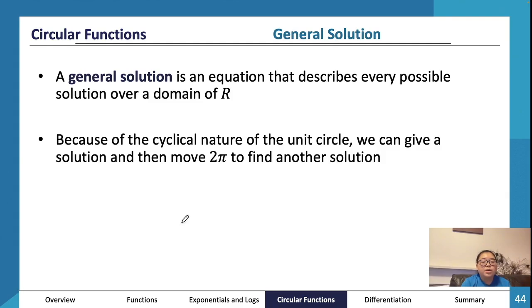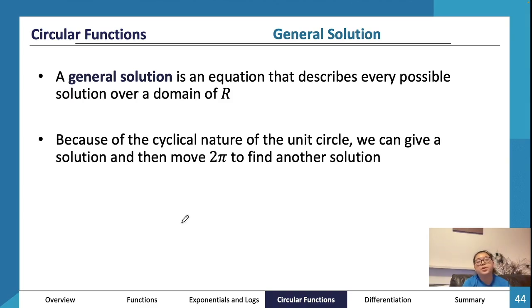Okay, so general solutions are a way also to represent circular functions, and there are formulas for general solutions which can be given in your books and stuff, so you can have a look at those. I personally don't find them that good, but I didn't use them that much in VCE. I kind of just built it up a different way, and I always found that worked out better because it just made a little bit more sense to me.